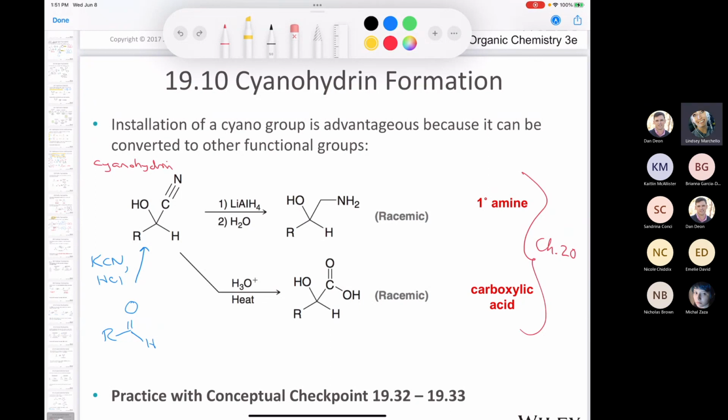Yeah, no, absolutely. I mean, if you were to treat it with acid, you end up with something completely different, and that's not reversible. So yeah, I can't think of a reason why you would use the cyanohydrin as a protecting group. But I understand your rationale. You're saying, well, if it's reversible, and you told me that acetal formation is reversible, why the hell not? Well, there might be, Lindsay, but I can't think of a reason why. And believe you me, there's probably plenty of protecting groups that I've forgotten along the way. All right.